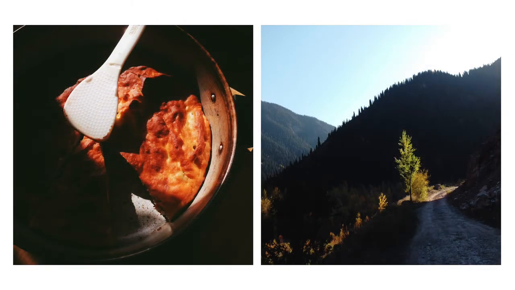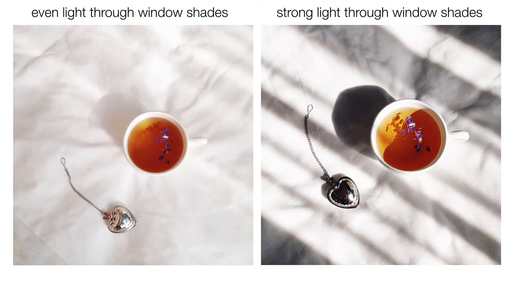Here are two more examples where I expose for the main well-lit object while everything else is in deep shadows. Again, you see that shadows do not play a creative or interesting part, but they provide a contrast and a frame for your main object, a pie on the left and a sunlit tree on the right. And here is a comparison of two shots, one with shadows and another without. Although both images are fine and the light quality is good in both, the one on the right is more interesting to look at because of the graphical shadows.